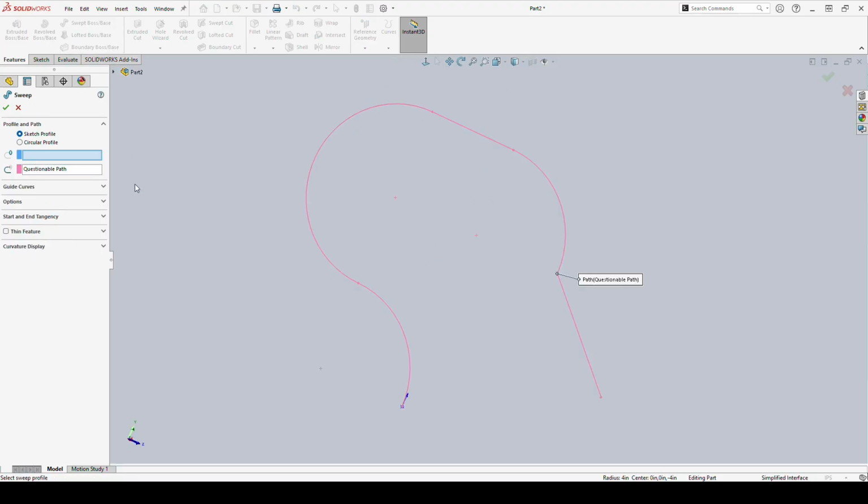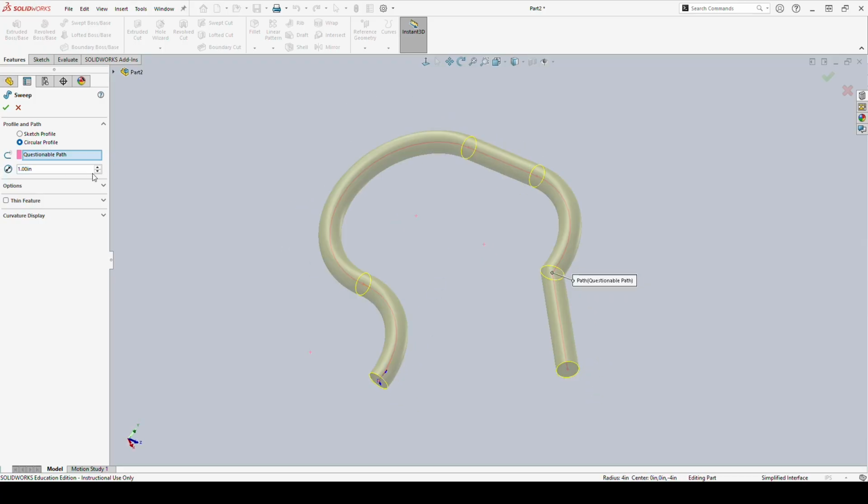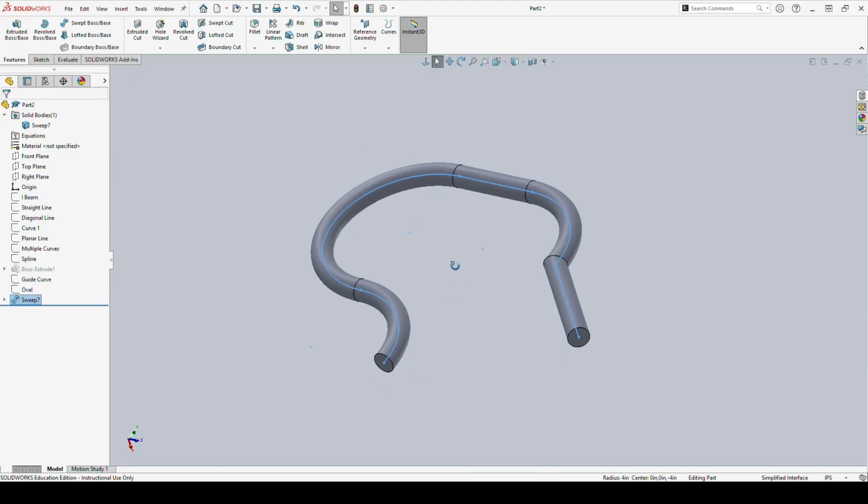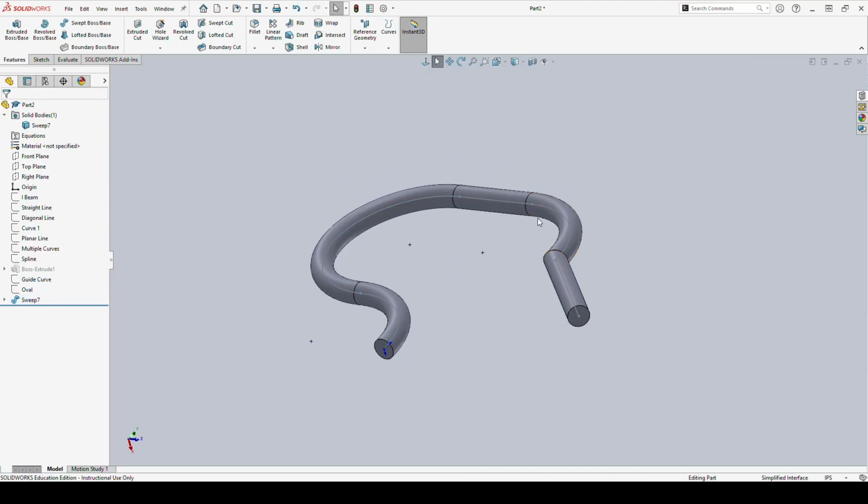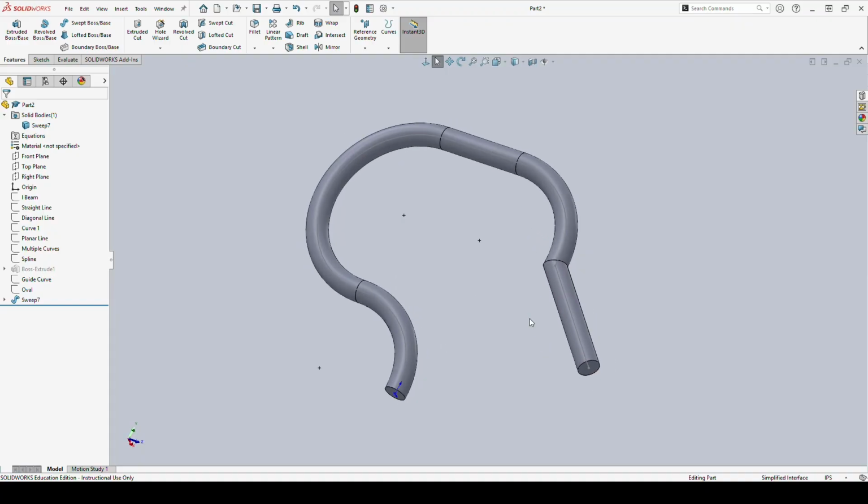And I lied, there's one more thing. Within this, we can choose not to use a profile if we want to make it a little bit faster. If we do have a circular cross section that we're after, we can just choose a circular profile, set the diameter of our circle, and it will create that circular profile automatically. It doesn't need any second geometry for that. With that, that is pretty in-depth on the things that our sweep command can do.